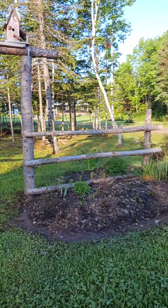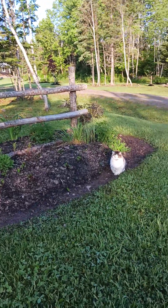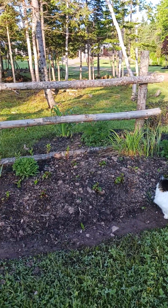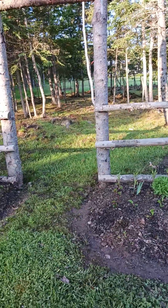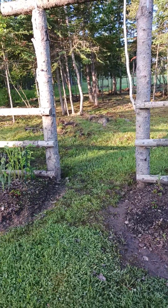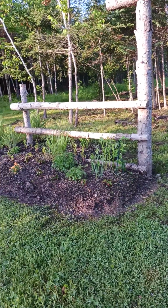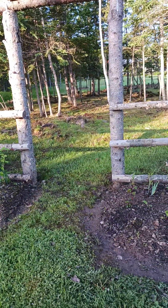So this is like a standing fence. It's kind of sad right now. There's Lily. Lily's our family cat. And it's sad because it's been a bit of a struggle to find things that are going to thrive here. As I said, this is the very bottom of our property, and there is a gentle slope all the way down, and we get some really wet terrain down here. Normally, by this time, it's dried up, but this year has been an exceptional rain year for us, a rainy spring.